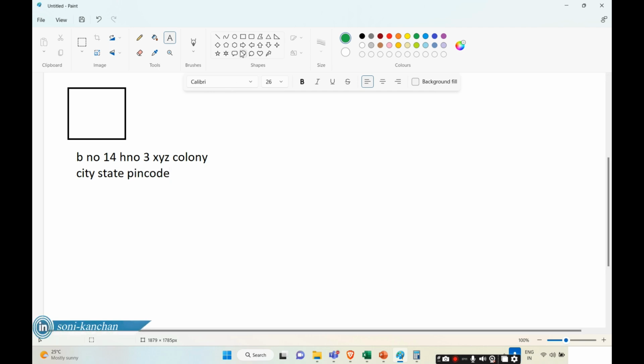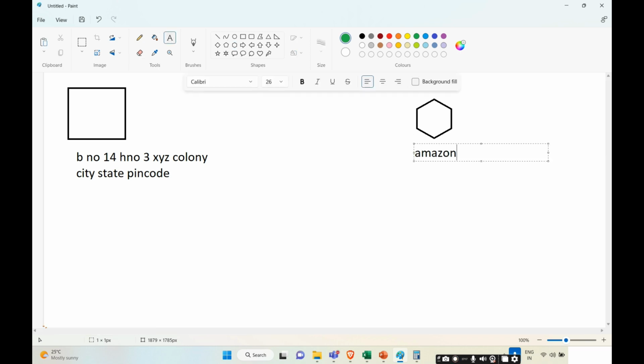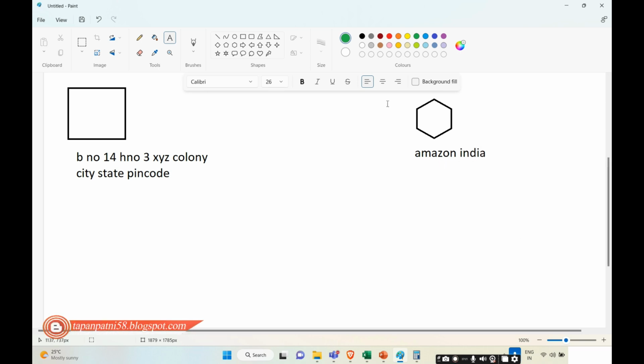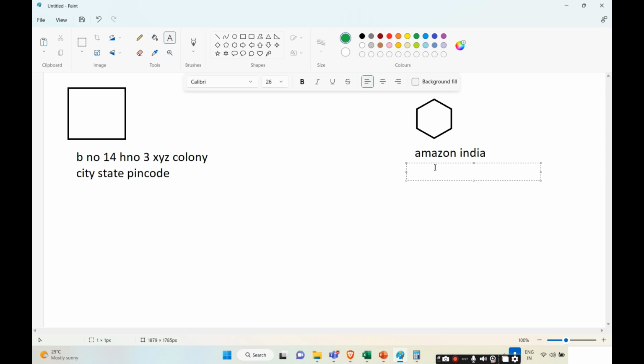If I have ordered any parcel from outside, from suppose Amazon India, and I have mentioned only this much address: XYZ colony, building number 14, city, pin code, and state.